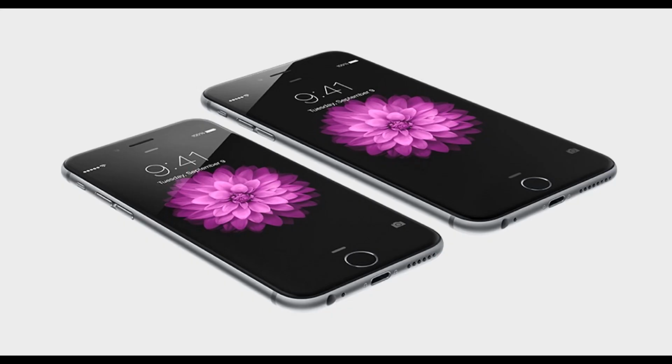Now when it comes to display, those of you hoping for a 2K display on the next iPhone, the iPhone 6s or the 6s Plus, can hold off on that. I don't think Apple is going to move to a 2K display. I think they're going to go to a 1080p increase, and try to improve the pixel density if they can. But the main focus will be Force Touch on this. We've heard reports that Force Touch will be used for toggling between photo and video, and also toggling between burst mode while taking photos and things like that.